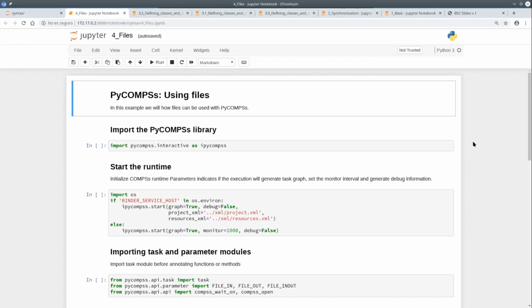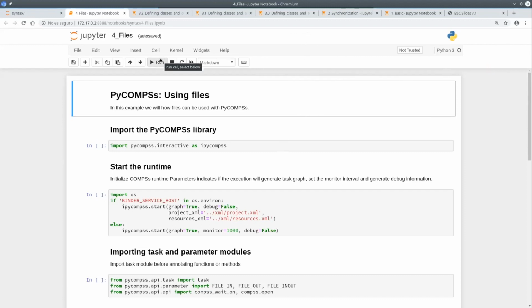The COMPSs runtime is able to deal, for example, with the transfer of the data from the master to the workers, or if it detects that the file is in a shared storage, like, for example, GPFS or Lustre, it is not going to transfer the data through the network.